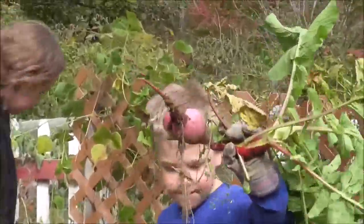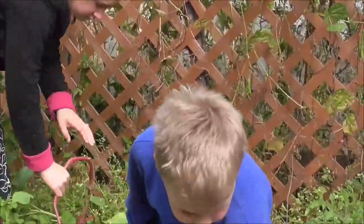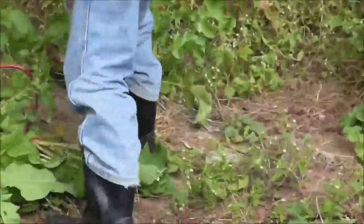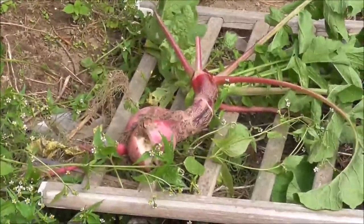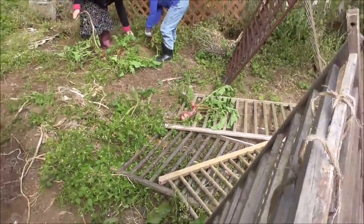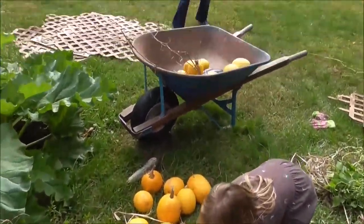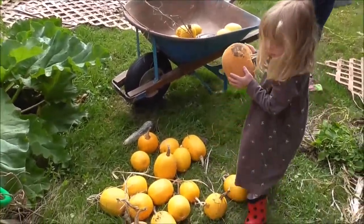Is that a radish? That's the radish I planted to keep the bugs away. Isn't that weird? Did it keep them away? I don't know — it certainly grew well, though. Lydia is picking up all the delicata squash and pumpkins and putting them in the wheelbarrow so we can take them back to the house.